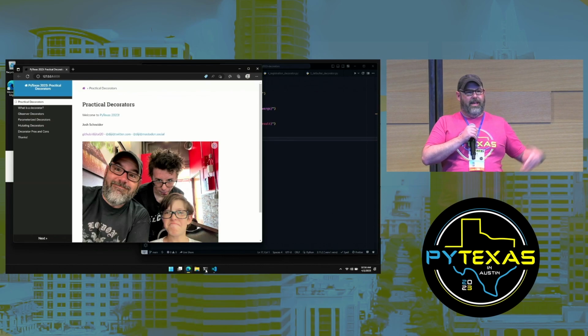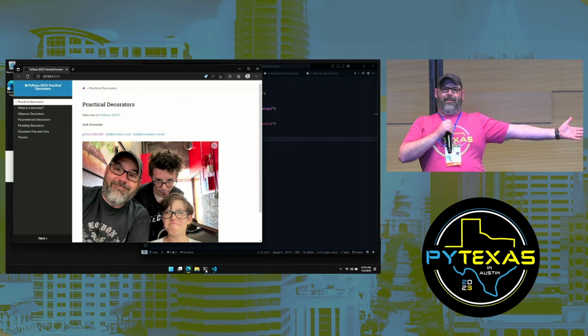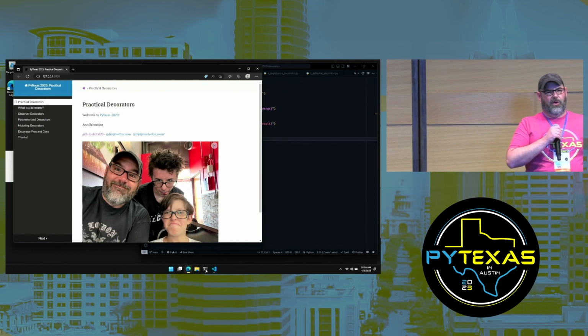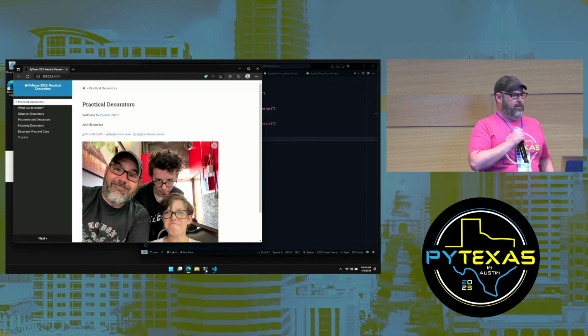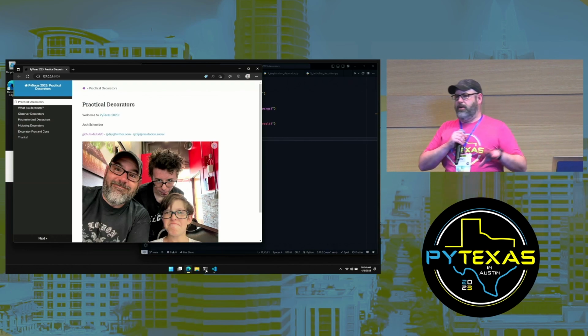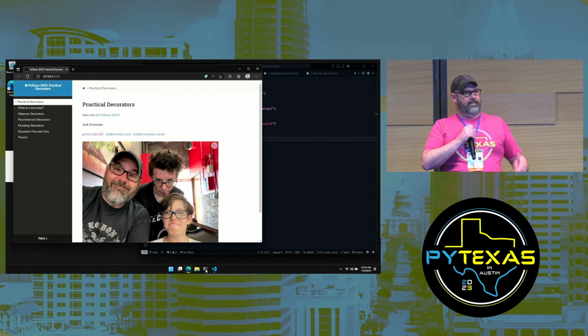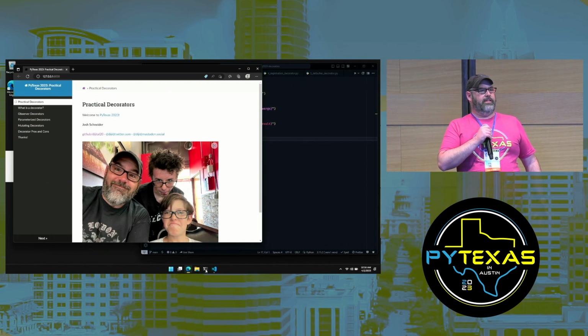I'm going to talk about decorators, because I love decorators. This is one of my favorite parts of Python, and so I'm happy to get to share it with you guys a little bit. I'm going to start out by explaining what a decorator is, and we're going to level set. And then I'm going to show you some actual examples. We're going to actually run some code in this session and get to play around with some things.